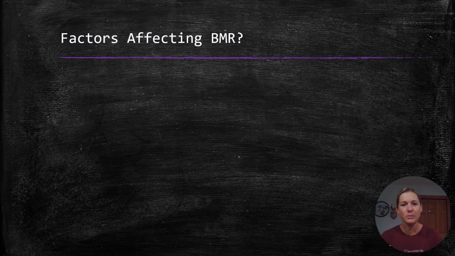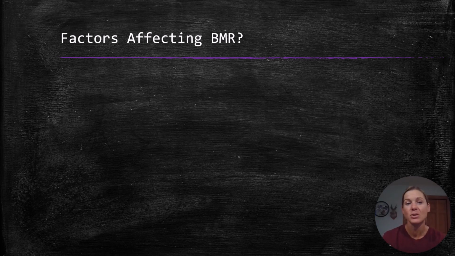Okay, so what are some factors that would affect our basal metabolic rate or our resting metabolism? We said the most important factor was the amount of lean body mass. So the more muscle mass you have, the greater your resting metabolism. Other factors that are important: gender, body temperature, so being in extreme environmental conditions, whether super hot or super cold, will increase metabolic rate. Thyroid hormone. So if someone has hypothyroidism, their metabolism is low. If they have hyperthyroidism, then their metabolism is really high.